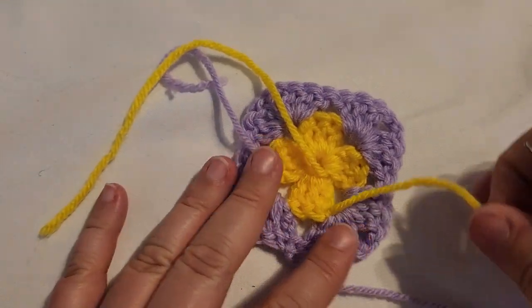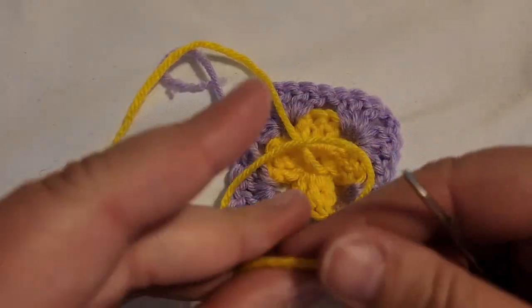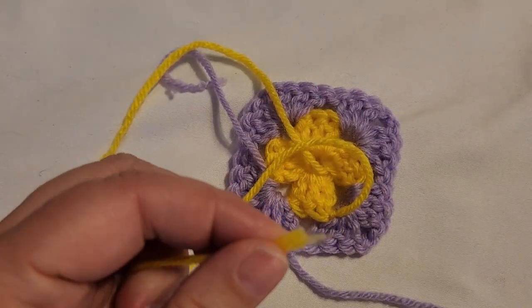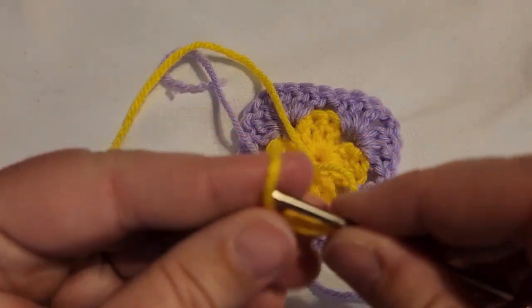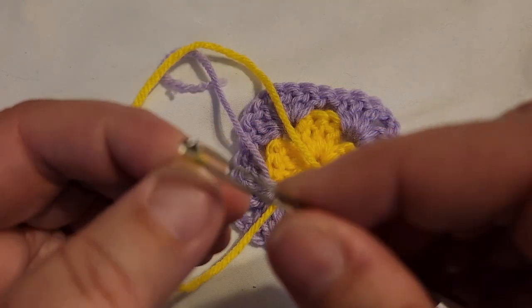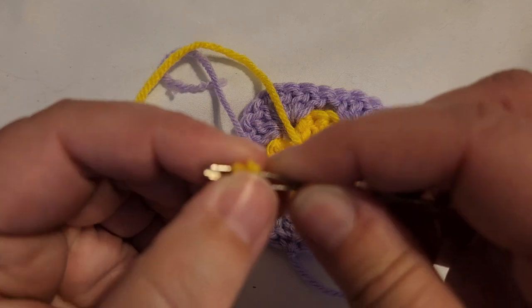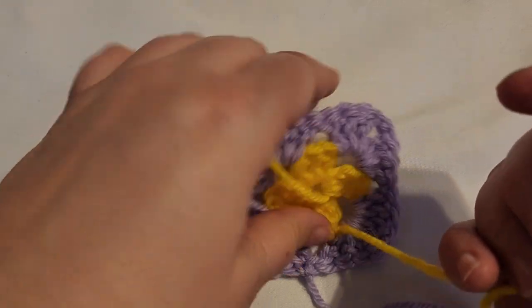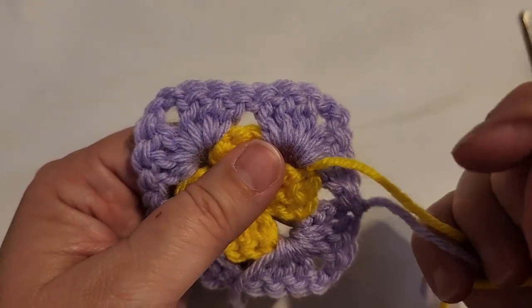But this one, which is the ending of the first round, I'm going to darn it in. So we simply insert it here. The easy way is to insert through there. And then you're going to take a look and see the best pathway to hide this yarn.